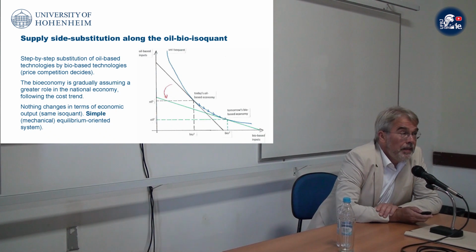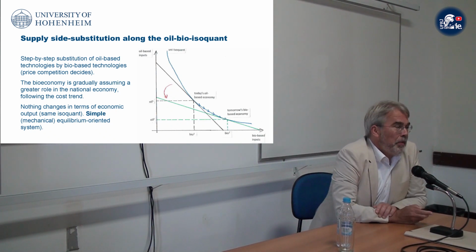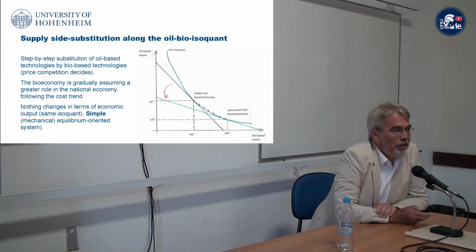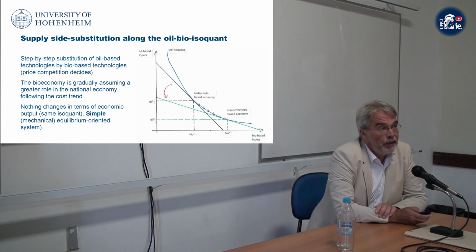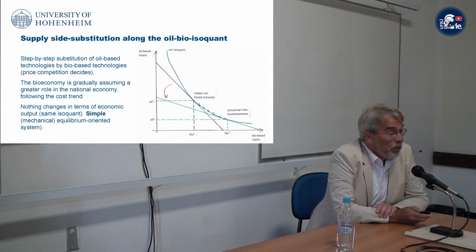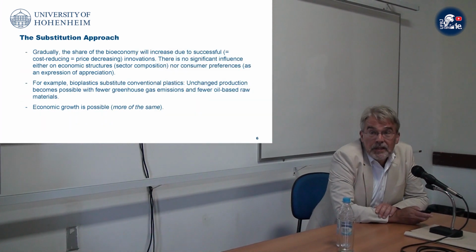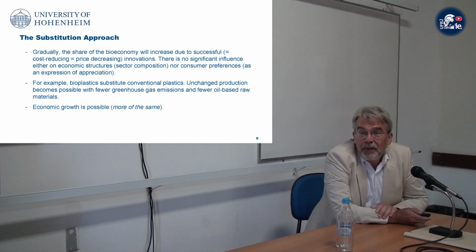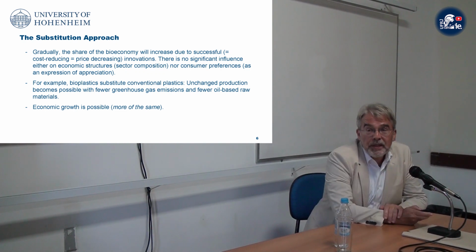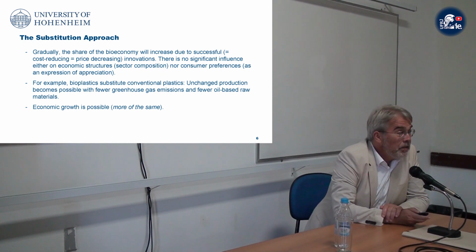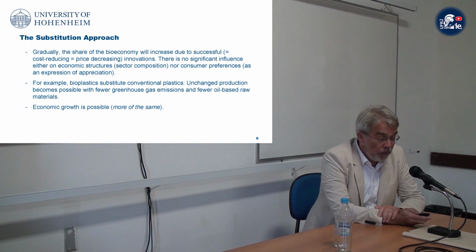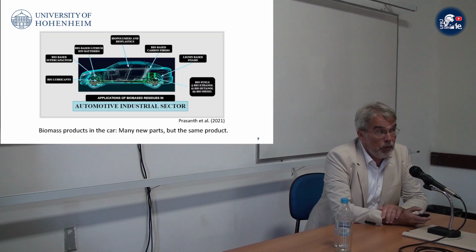And I think, and well, I'm sure this is a very difficult view on technological change. It's a mechanistic view which is not paying tribute to what is really going on. So this is just the explanation of what we have seen. We are increasing step by step the bio-based inputs in the economy. And in this world, then economic growth, future economic growth becomes possible. It's just more of the same. And it's literally more of the same.